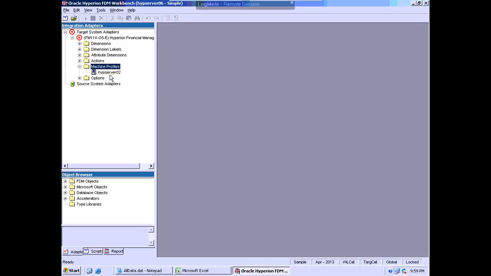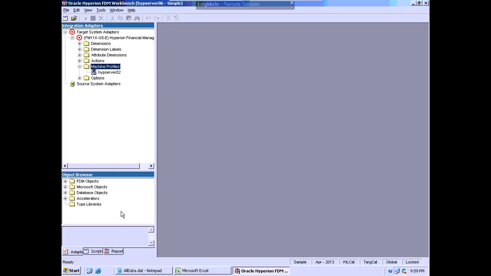So we have done what we had to do in the Workbench client. Do you have any questions? And the machine profile, if you have different machines, then you give a different name, correct? Yes. And if it's the same server, let's say it is in the same system, then you just give the same name of the machines.